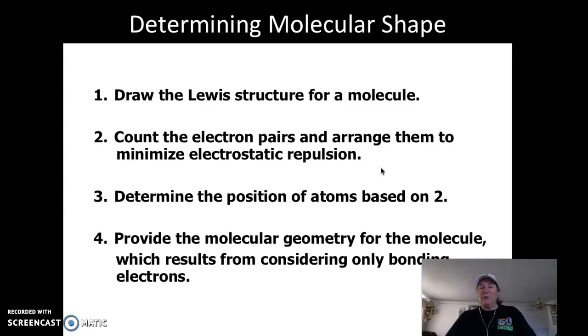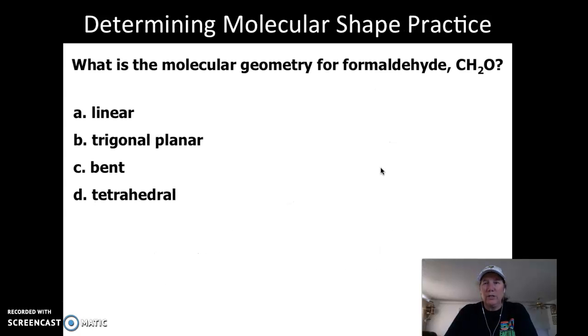But then all you have to do, like I said, I have a chart, and you'll go, okay, there's 3 bonded and there's 1 lone pair. That's trigonal pyramidal. Oh, there's 3 bonded and no lone pairs. That's trigonal planar. Oh, there's 4 bonded and no lone pairs. That's tetrahedral. It's really simple. Like I said, the hardest part is drawing out the Lewis structure. Once you get the Lewis structure, it's a piece of cake. You just use the chart.